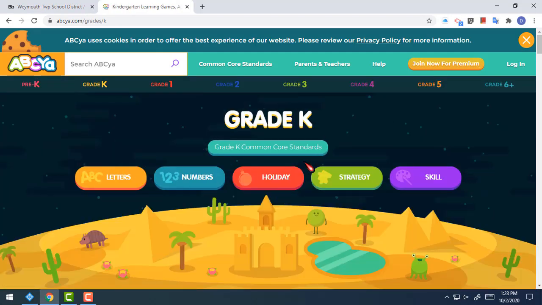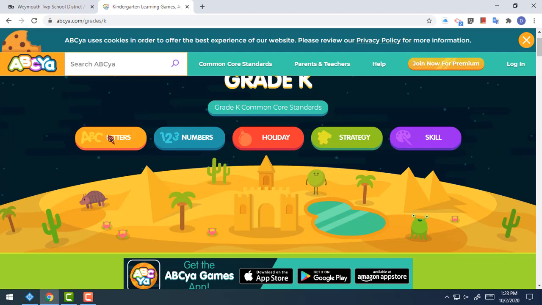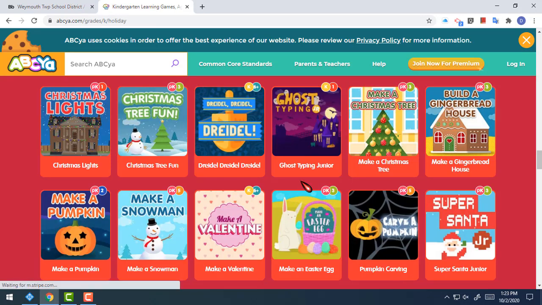And then it has them separated into categories. Now, I could use my wheel and just start looking down. That's a lot to look at. But it has them separated into categories, and if I click on holiday, there are a couple of holiday things related to Halloween and pumpkins and jack-o'-lantern. There's one right here that's carving a pumpkin, and one right here that's making a pumpkin.